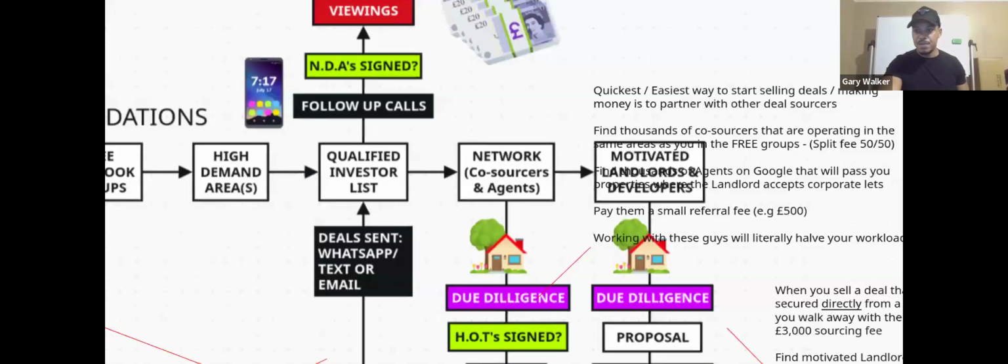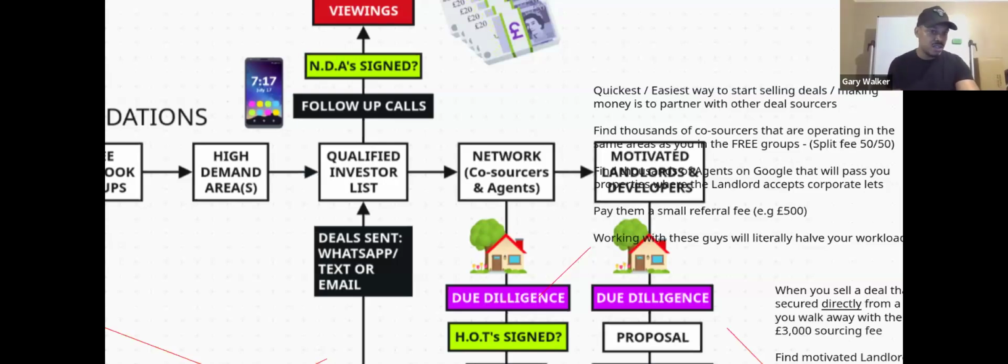Kathleen said, is the heads of terms before the viewing or after? Before. Good question, Kathleen. This is why I'm saying to you guys, as I'm speaking, please feel free to fire away the questions, because there are going to be certain small things that I'm just going past without even realizing. So yes, the heads of terms does need to be signed before we start sending our investors up to view these properties. Because when you're talking about viewings, you're talking about the investors viewing, right? As I said, you don't need to go and view it, and you definitely don't need to go and view it before an investor does.